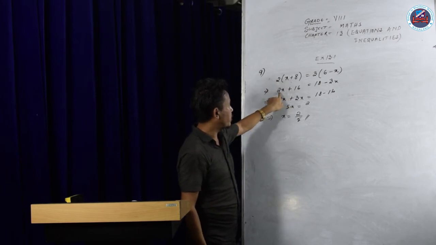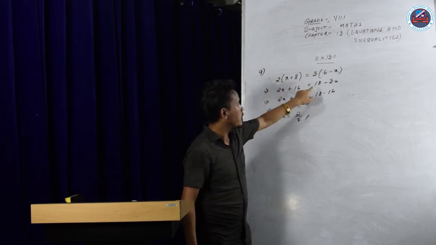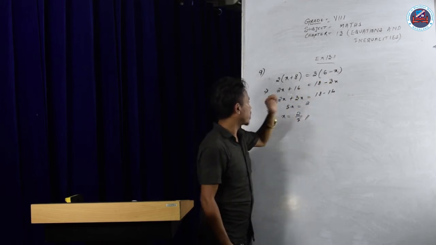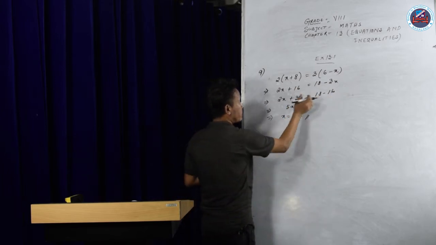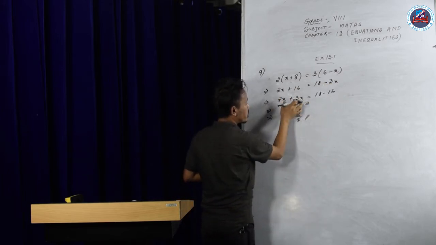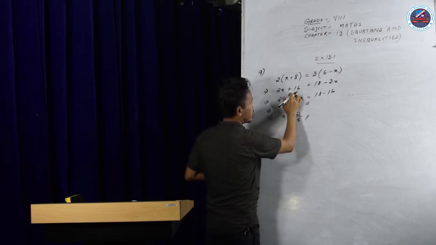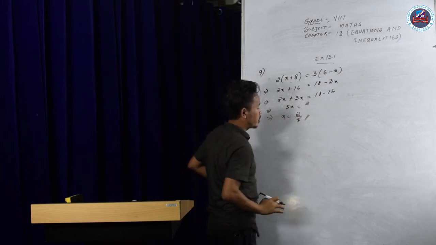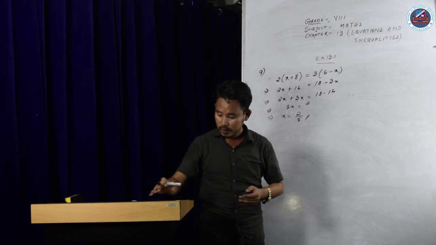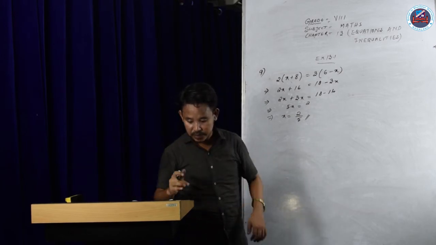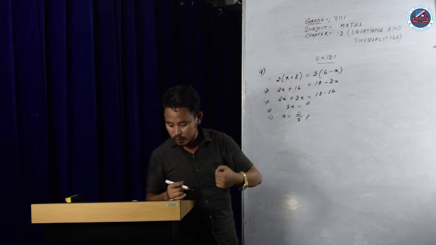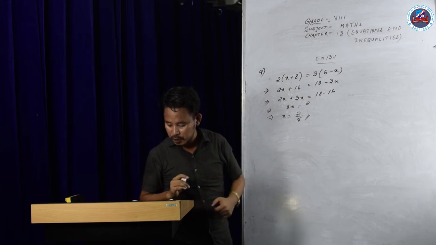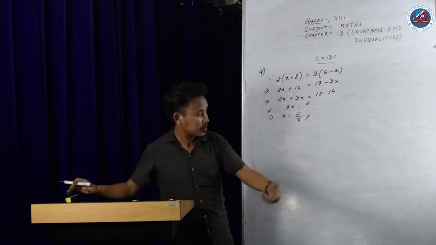2 into x gives us 2x, plus 2 8 times gives us 16. 3 6 times gives us 18, minus 3 into x, 3x. So what we did, we brought the variables together. That is 2x minus 3x becomes plus 3x equals 18, plus 16 becomes minus 16. 5x, 18 minus 16, 2. So x equals 2 by 5. Yes, perfect. Now, I have done number 9. Please go through 10, 11, and 12. It's very simple. From question number 13, I'll do one sum. That sum will be number C.